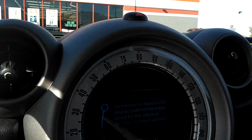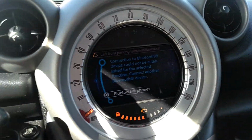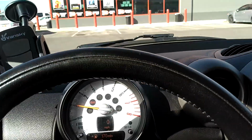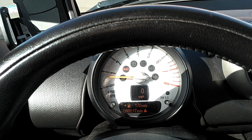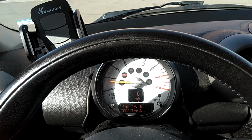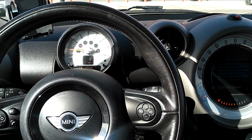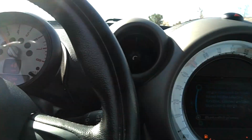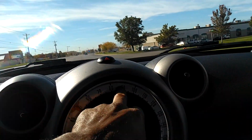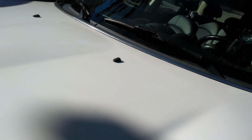Put the key in, got a couple error messages up there. Got to push the clutch in, tap the start button, fires right up. 170 miles to empty, 98,000 miles on the odometer, and the controls are right here, nice and handy. Not only do you have your speedometer there, you got a great big dial speedometer here, all the way up to 160. There you have it, folks.